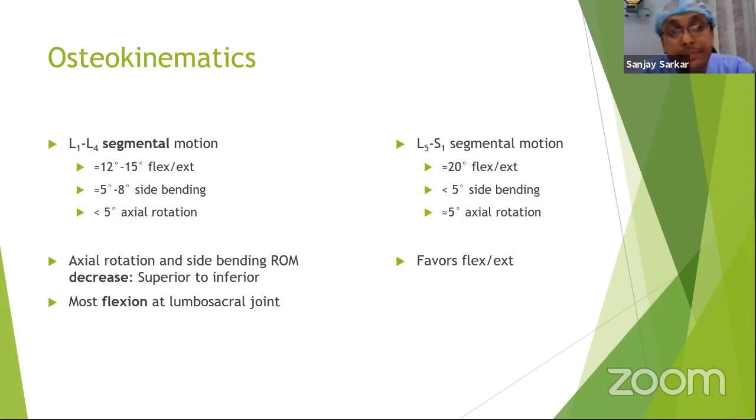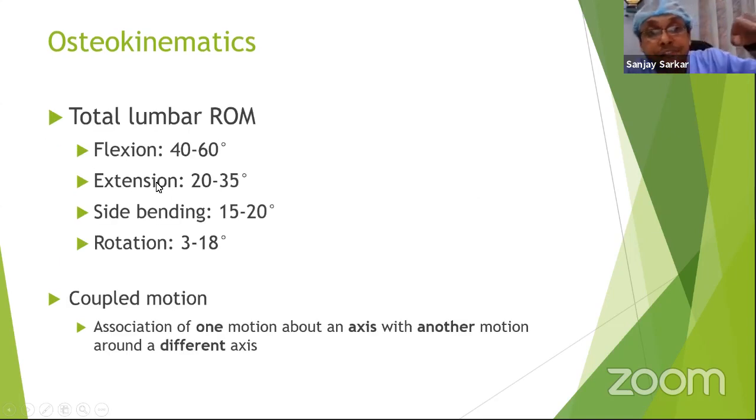Not at all. Because in each vertebral segment, for example, for flexion extension, approximately 12 to 15 degrees from L1 to L4, and about 20 degrees odd in between L5, S1. So this total flexion extension angulation of approximately, let's say, 90 to 100 degrees is possible by summating each vertebral segment. You add each vertebral segment motion to come back to this total range of motion slide. Range of motion value for flexion, extension, side bending, rotation, for everything.